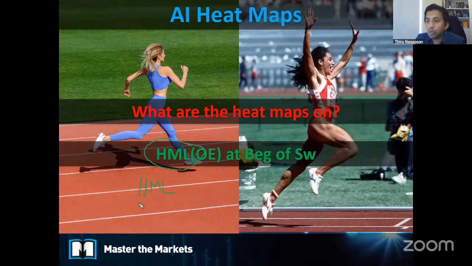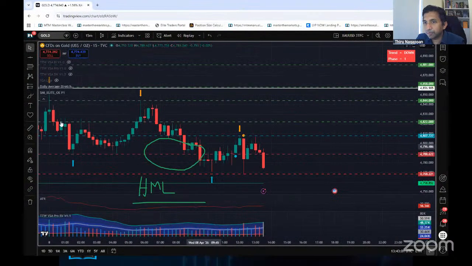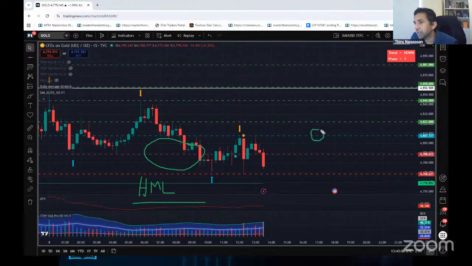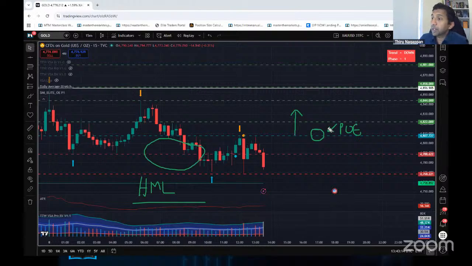So anytime you enter a trade, if I go live onto the screens over here, just like how we analyzed it just now. Anytime you see, for example, on gold over here, we're not getting the trigger yet, but where I want to enter from, the blue line is the point of entry. From the point of entry, I must know how much move is going to be left on a probability basis. If I do not know that, I'm just going in blind.